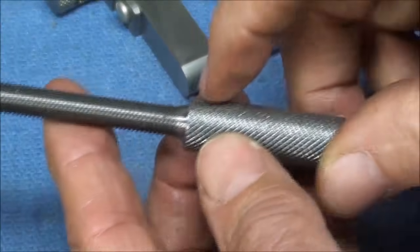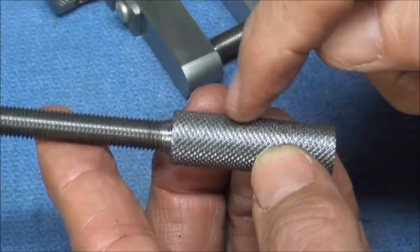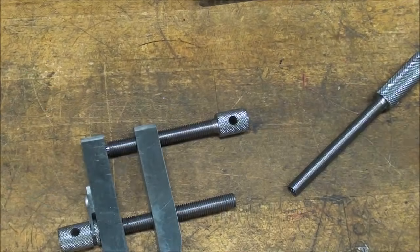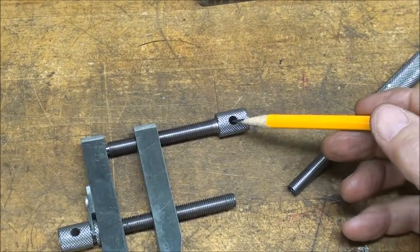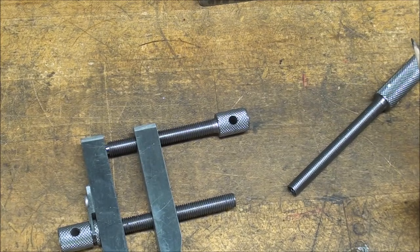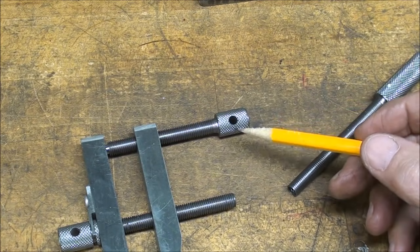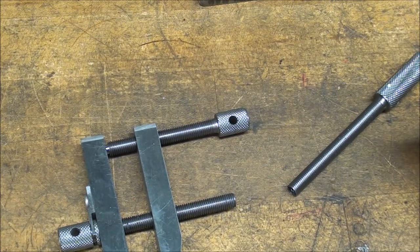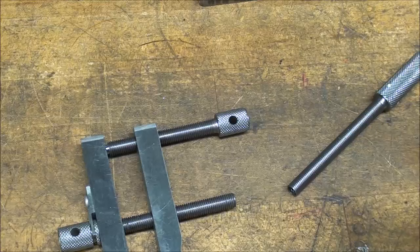Now the next thing I'm going to do is to drill the cross hole, and I'm going to use a jig for that. Next, I'm going to drill this cross hole, and that's 3/16 the diameter. Now, this is optional. You don't have to do this, and in fact, this is a pretty easy way to spoil your work and ruin the whole project and get discouraged and quit, is to drill a cross hole. I've got a whole video on that, but I'm using a jig here, which is my favorite method.